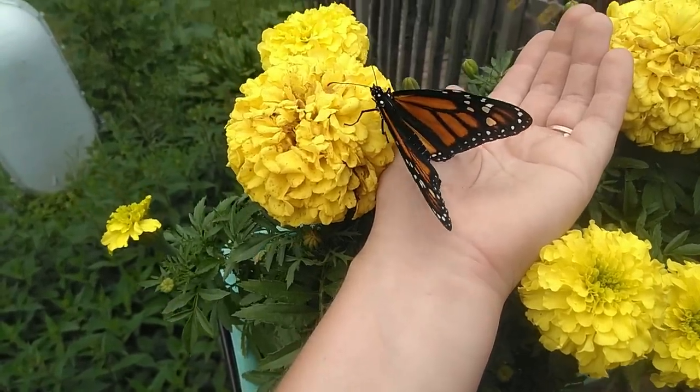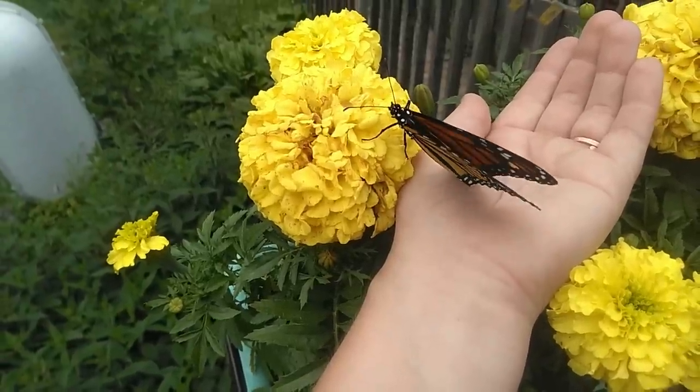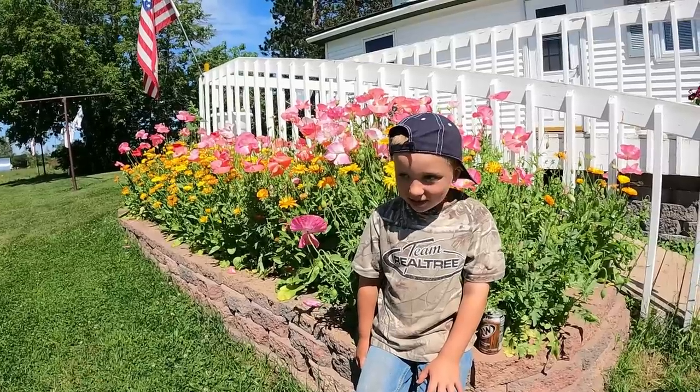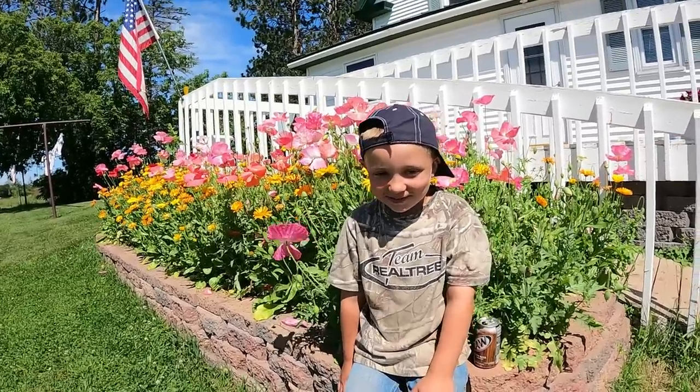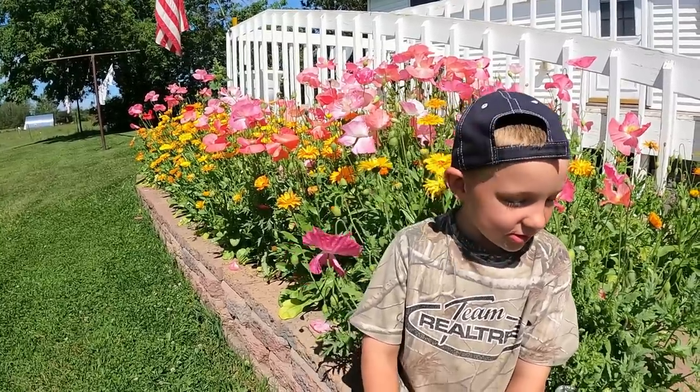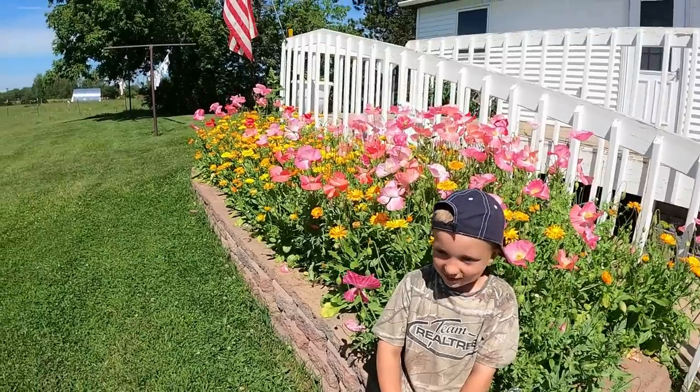What's up, Liam? He's climbing onto the marigold. What's up, Liam? Welcome to Trinity Dairy. We're at Grandma's house. So what are we doing at Grandma's house? Trim Papa's toes on the horse.